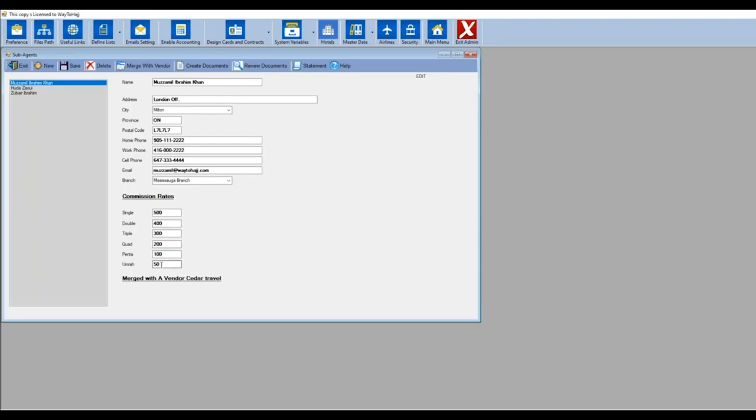And then for Umrah, maybe you want to give them something different, so you can identify it here as well. But be sure to know that these numbers are per person. They're not per package or a group, this is per person. So if he brings you 50 people, it will be $100 multiplied by 50 people. Okay, that's 5,000, and so on.